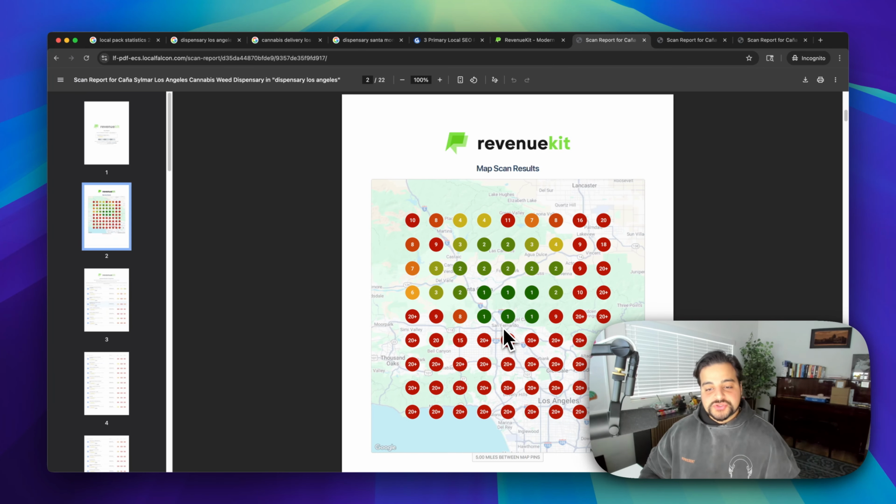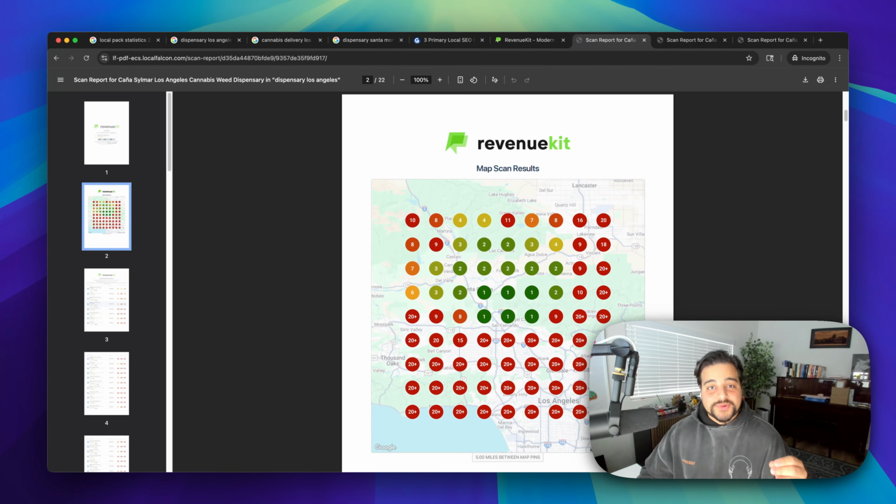I think what they're hoping to do with that dispensary Los Angeles keyword is appeal to users that might be in this area, the Valley in LA, or in this area. If somebody searches dispensary Los Angeles and they're in downtown LA, they're hoping that their dispensary pops up, but the facts show that it just doesn't. So it's basically a waste for them to try to rank for this keyword and capture users in this area of the map or this area of the map, because they just don't have the proximity. They only pop up when they are close in proximity to that user. And if they're not, they just don't pop up.